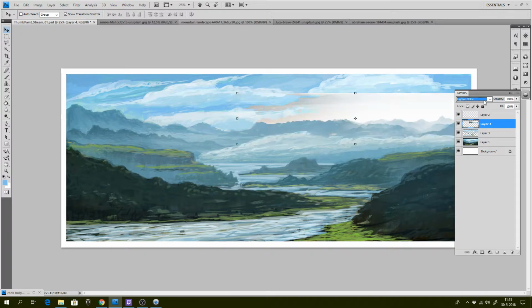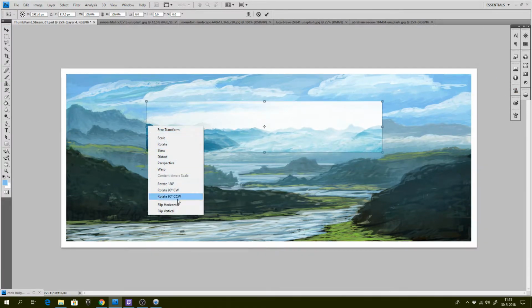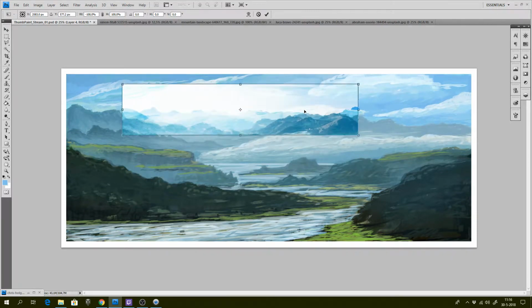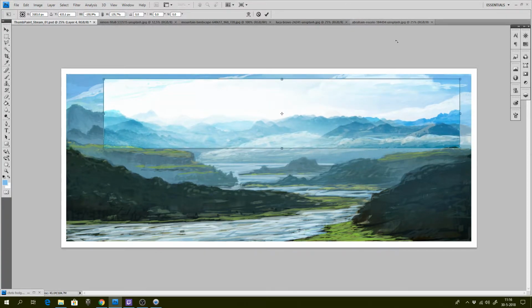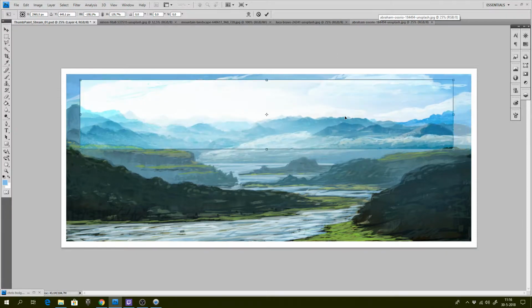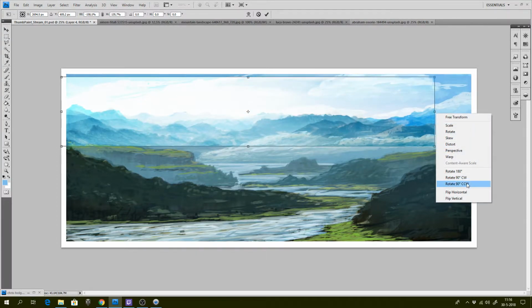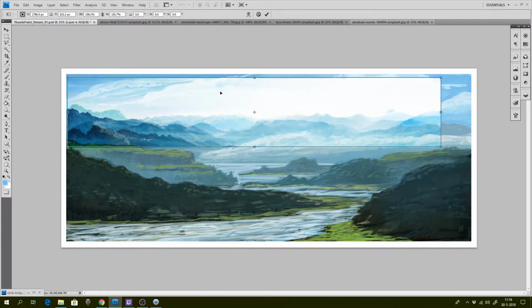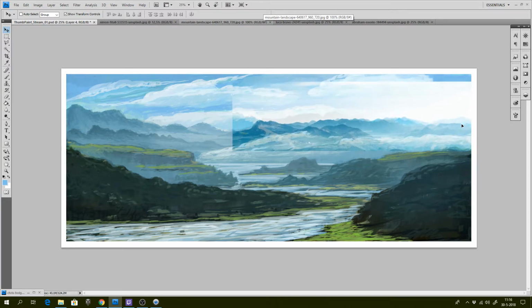But let's get to work. Overlay is usually quite a good setting. Works fairly well. Flip this. Of course, we're going to get rid of all the rest.